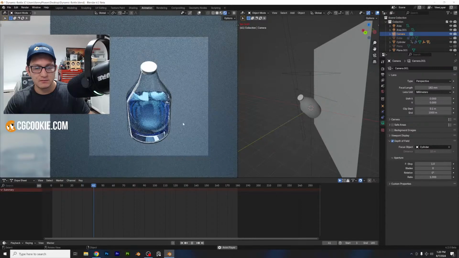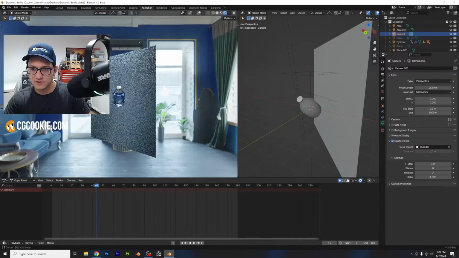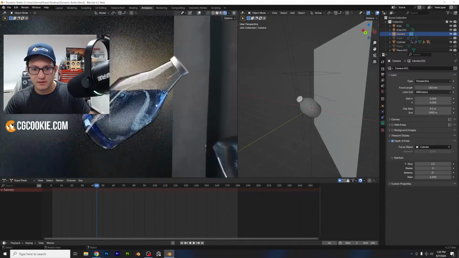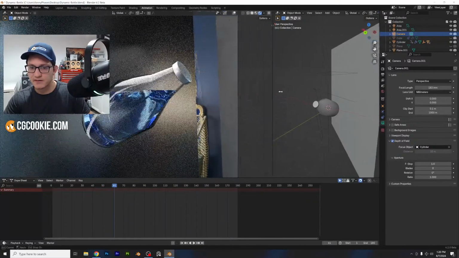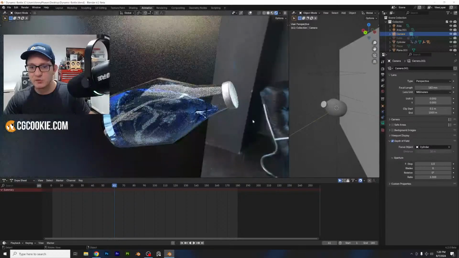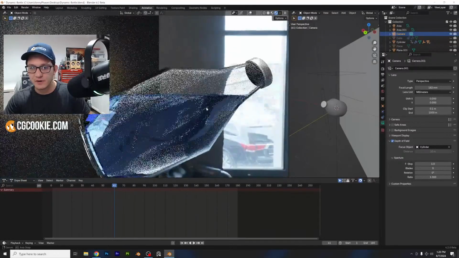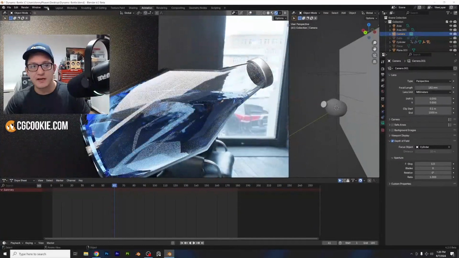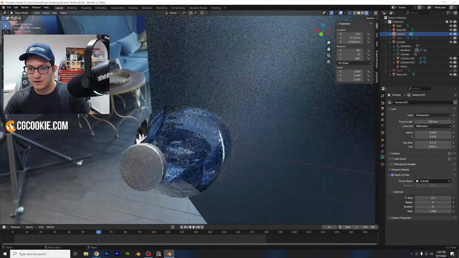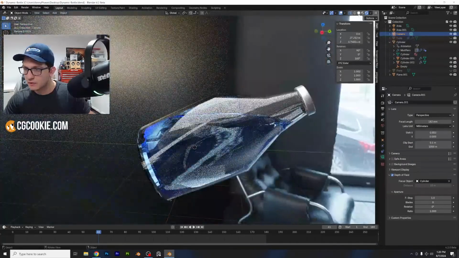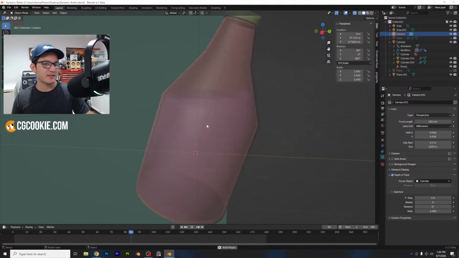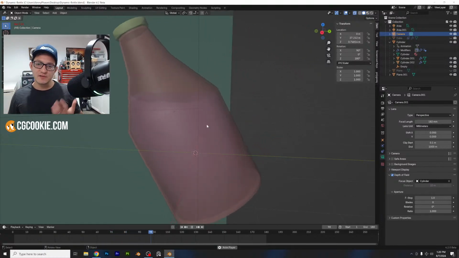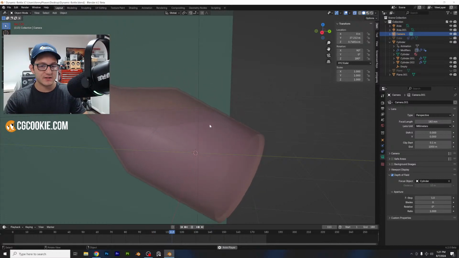There's our liquid. Let's look at it from this angle. There we go. There's our liquid right there. It's a little slow. Our frame rate's slow because our plane or our cube is so subdivided. But if we look, we have that liquid inside moving exactly how we want, right? Let's go to our solid view. You can see that liquid moving inside, and this is where you can decide what you want to do with your lighting, your materials, your HDRI setup.